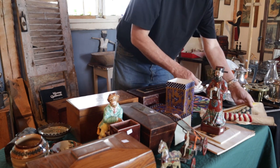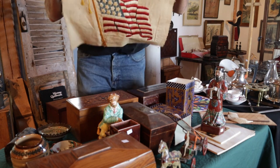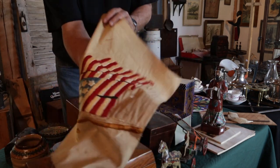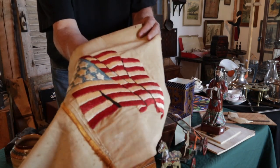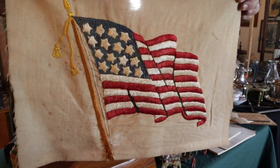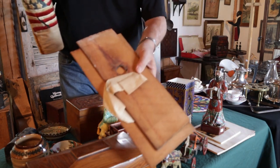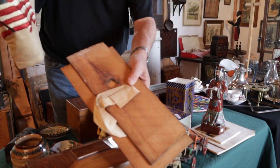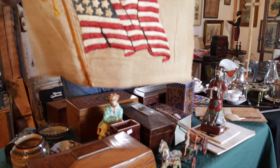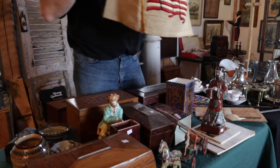And for our American friends, you can't beat this. But look at this. Look at that beautiful embroidered work. And it's very thick. It's just wonderfully done. Great early piece. It does come with its wooden backing that it was originally wrapped around in the frame. We never got the frame, but still just a fabulous piece. Great piece of folk art there.